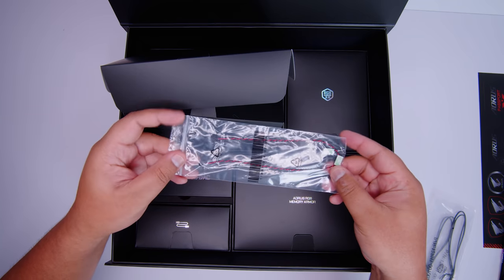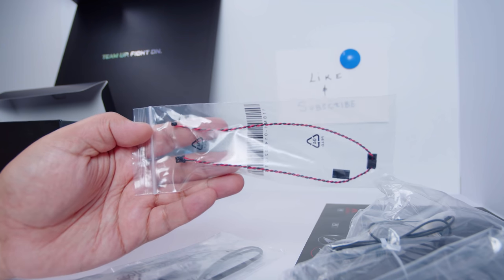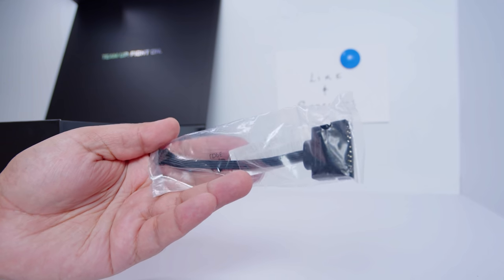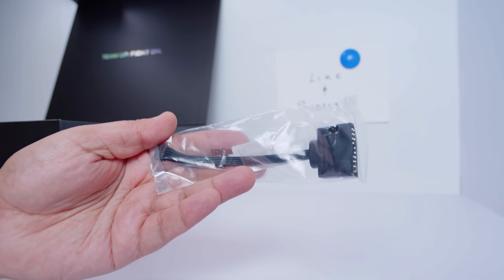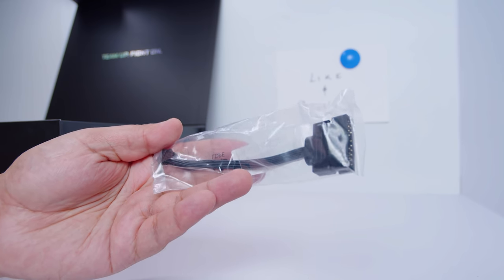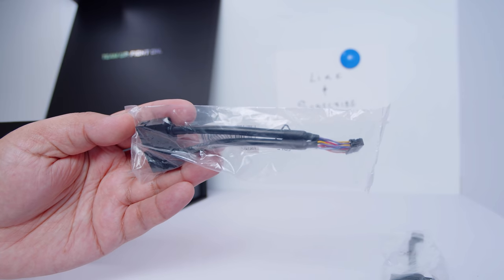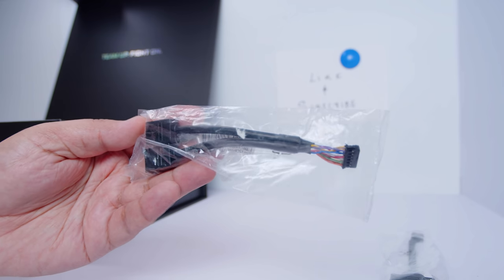There's also this little microphone — this listens and adjusts the fans accordingly. Underneath flap number two, we've got the front panel breakout. Instead of having regular front panel connectors on the board, there's a breakout cable that has everything on it, so you can kind of hide it away when you're building and cable managing. There's also a USB 2.0 breakout cable. USB 2.0 is typically used for AIOs and RGB controls these days, less with front panel stuff on the case itself.